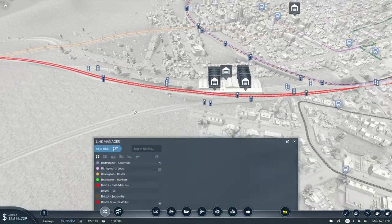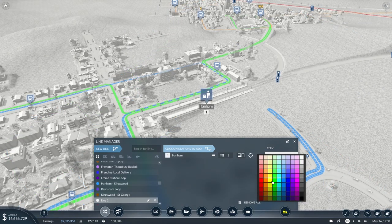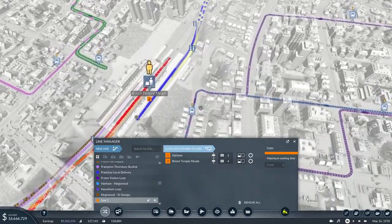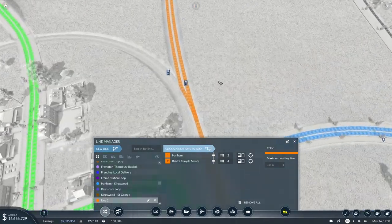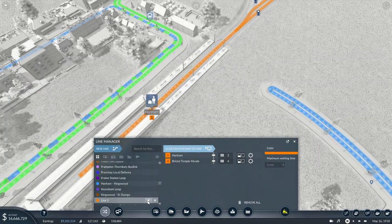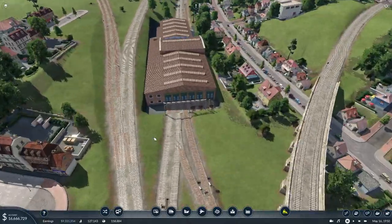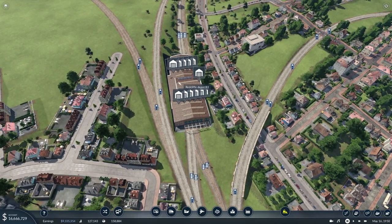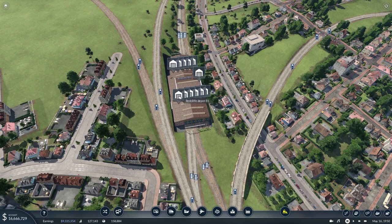We might as well build our line — it's going to be a new line. Let's auto-save. I don't want a white line. Orange — I don't think I'm using orange into Bristol Temple Meads. So that to there, platform four. Excellent — they're all in use and you are double-tracking perfectly. Excellent result, that's exactly what I wanted. What should we call this? It's the Bristol to Hannam line. I've renamed the depots as well. When I put this big multi-depot mod asset down, all the depots were called the same thing — Redcliffe train depot. So I've renamed the ones I've connected so I can easily check which one is which. Just click on that and click the pencil icon and that should allow you to change that depot. So I'm in depot one, so it should come out on these tracks which should allow it to connect to the right platform straight off.